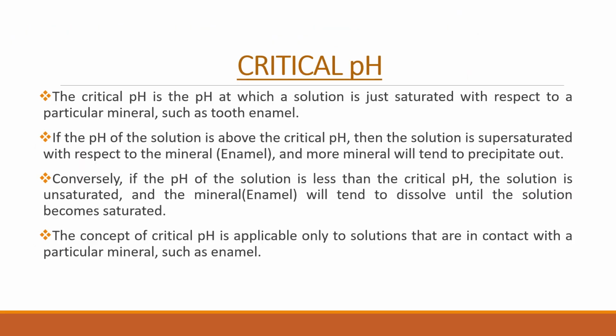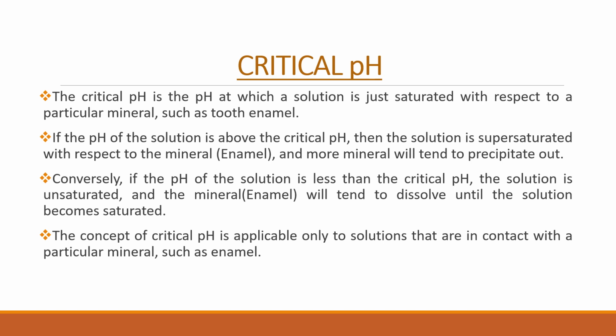Before discussing the demineralization and remineralization cycle, it is necessary that we understand a very important factor, that is the critical pH. Although Sturdivant is the standard reference textbook and it has defined critical pH for enamel to be 5.5 and for dentin to be 6.2, in reality, critical pH is not a definite value. The critical pH of any solution or any biofilm is just inversely proportional to the concentration of calcium and phosphate.